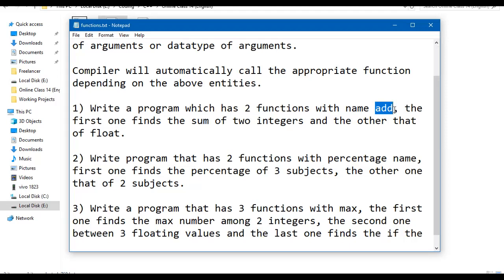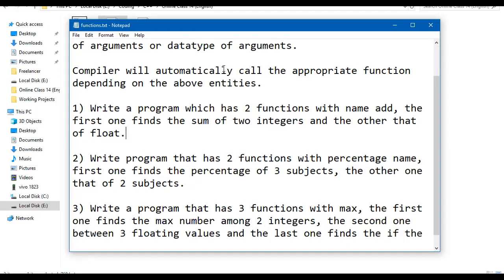That is the function name for both functions because we're overloading 2 functions in our program. The first one finds the sum of 2 integers and the other one that of floats.